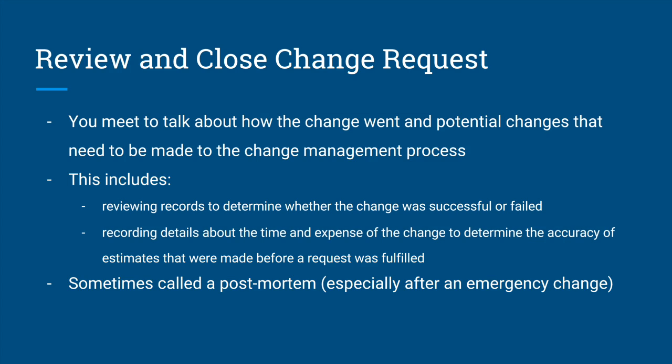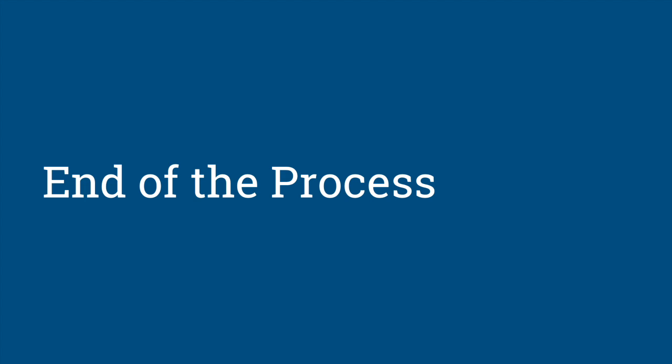This is especially applicable after there's an emergency change. Let's say a system fails and an emergency change is made where they say, okay, we do this process, but we do it in 15 minutes instead of several hours or days. They get together after that and pick up the pieces to see what happened. And at that point, you're at the end of the change management process.